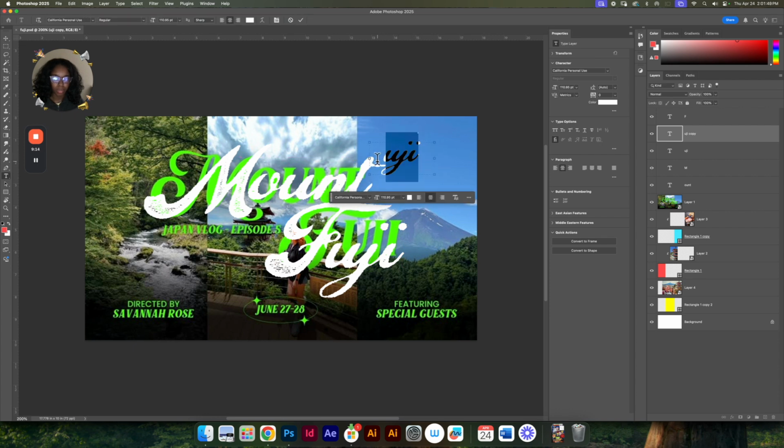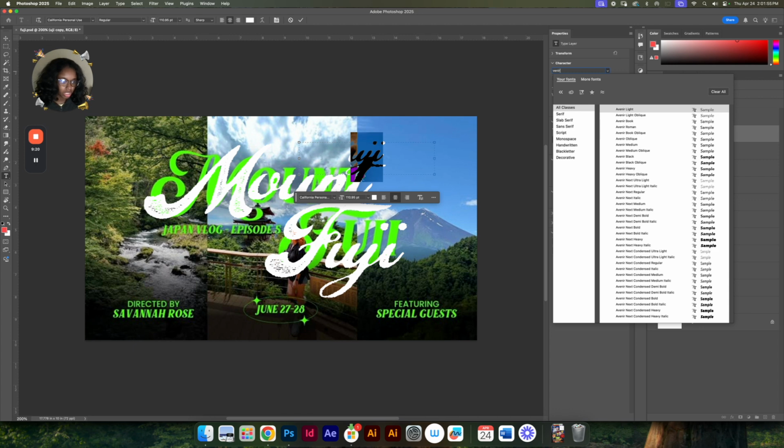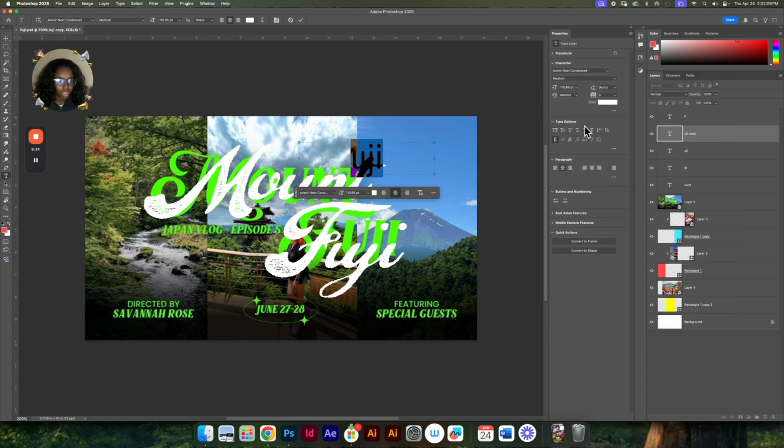So I'm gonna just get this, and I just want to get something a bit more basic. When I'm trying to get something basic, I love just going to Avenir. If you ask any designer, they're gonna be like, yep, that's one of the ones I love to use. This text in the example is kind of tall and skinny, so I'm gonna get one that's a bit more condensed. I might even try to do it in all caps. I don't know, I'll just see how I feel about it.